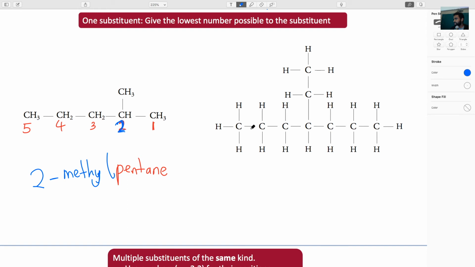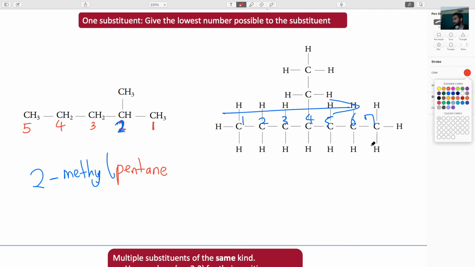What is our longest chain here? So let's see. We have here 1, 2, 3, 4, 5, 6, 7. Okay, that looks pretty long. If we go up, then we go 4, 5, 6. Okay, so that's not long enough. So we want to go this way, 5, 6, 7. And which way should we count? Should we count the way we just counted? Or should we count the other way? 1, 2, 3, 4, 5, 6. Oh, it looks like whichever way we count, we're going to give this guy here the smallest address. His address is always going to be 4. So it doesn't matter which way you count. Alright, so let's leave it as the first one, the blue one there. Okay, and we get our pen back.